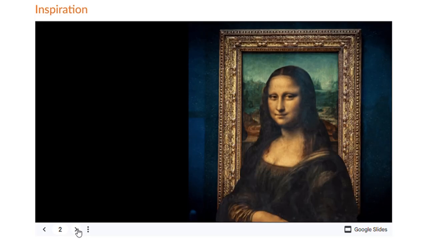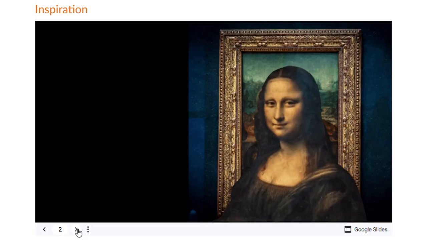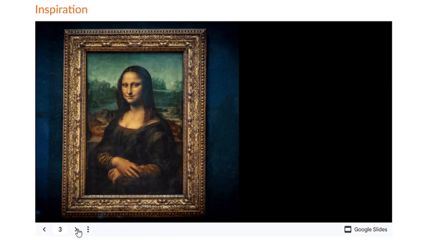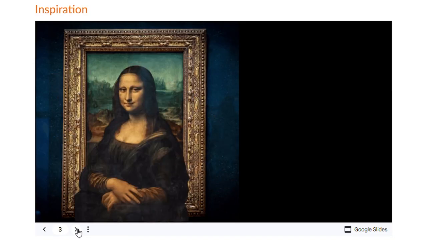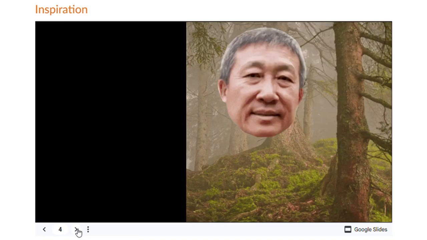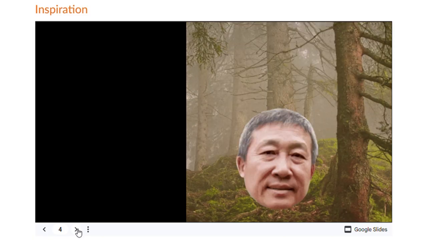You can use scaling, which is making the image bigger or smaller. You can rotate, which is like spinning. You can slide the image any which direction that you want to, and you can also add text.